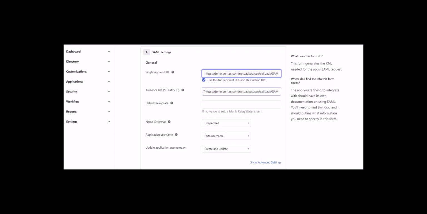Before NetBackup 10.3, the audience URI was linked to the client's host name, so it wasn't configurable as a URI linked to a primary server. In 10.3 and beyond, the setting isn't bound to the host name, so we can configure it to route to multiple primary servers. In this case, we have another primary server named demo1.example.com. We want to link to this URI.